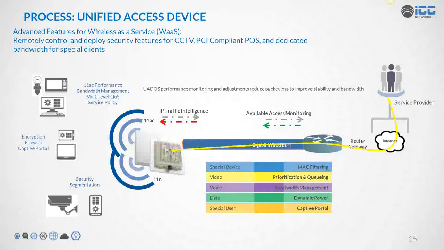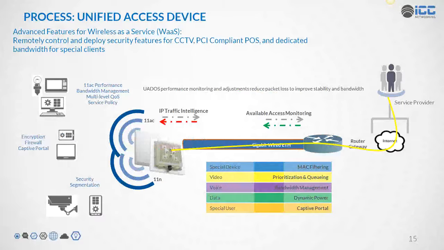So we continue to see these different kinds of setups and environments, driven by those advanced features that enable wireless as a service, remotely controlling and deploying security features for such things as CCTVs, PCI compliance and POS, as well as dedicated bandwidth for special clients, all part of that intelligent wireless edge devices deployed by ICC partners as well.